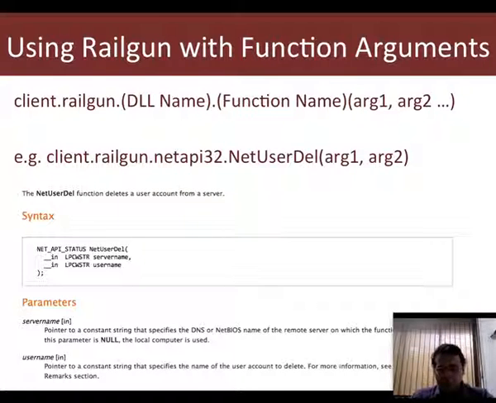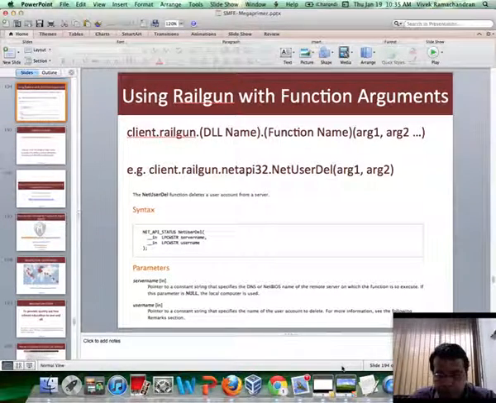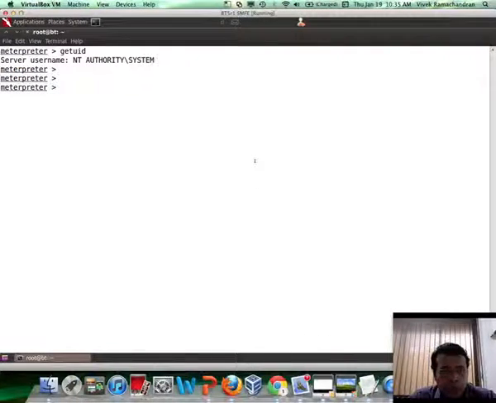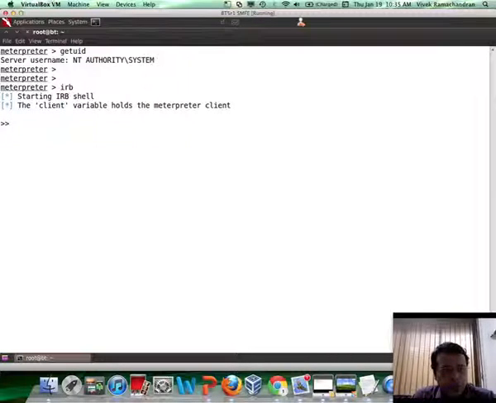Okay, enough of theory. Let's go ahead and try this out. In this case, we are going to use the netapi32 DLL. I go back to my Metasploit session, enter the interactive mode, and then use client.railgun to access Railgun.